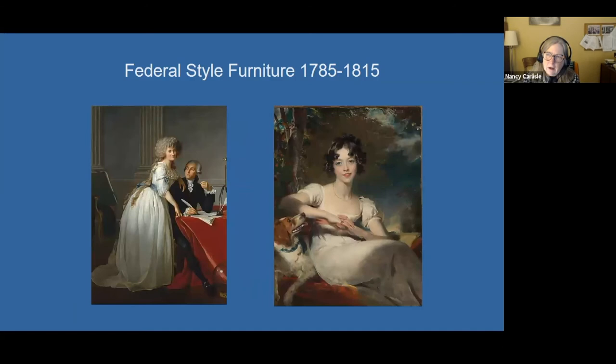It's fun to look at what's happening in other areas when studying styles. Here we have a comparison of the period when Chippendale was popular — when curves were popular — and then the more attenuated style of the late 18th, early 19th century. These two paintings are about 35 years separated: a French portrait by David from 1788, and on the right a portrait by Thomas Lawrence of 1825.